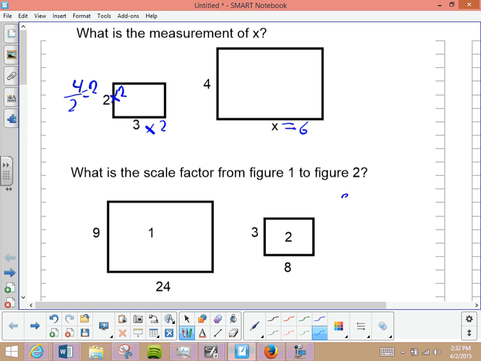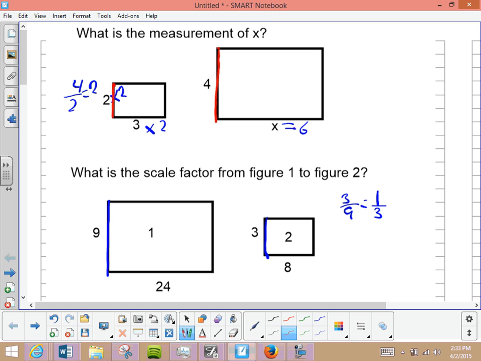Again, you divide the image by the pre-image, and you get 1/3. That's the scale factor. What else do you notice about it? You divide them by 3, right? If this one goes with that one, you notice that 9 was reduced by 3s, right? So you have 1/3. And if this one corresponds, meaning that it goes with this one, it doubled, right? You multiply by 2, and then you get the new one. That's basically all it did.